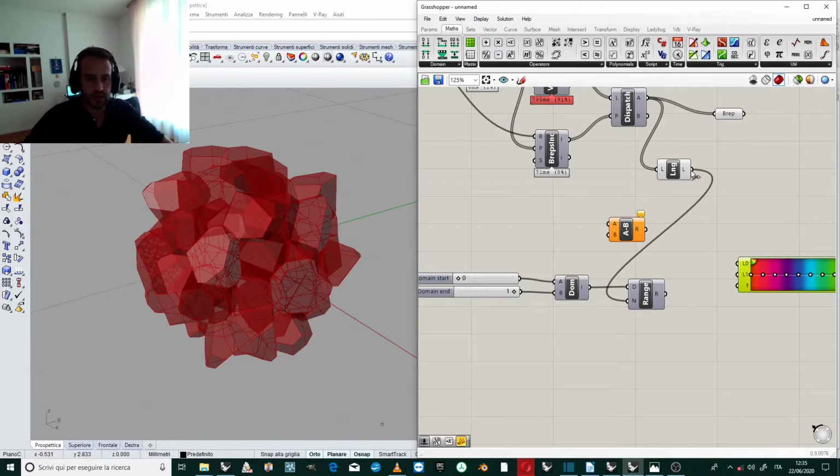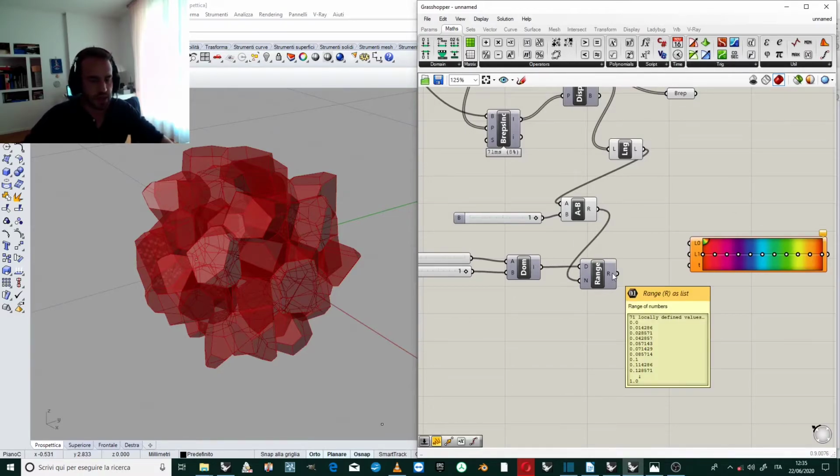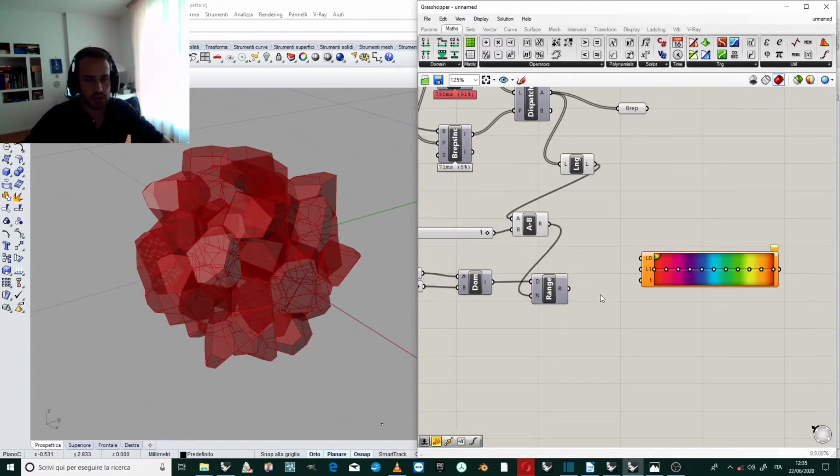I connect length to A, and on B I put 1, and now I have 70 here, but if I put it into range, the result is 71. So it is what I want.